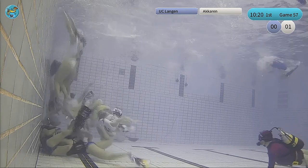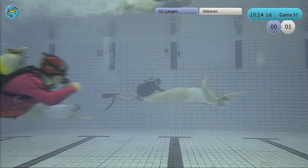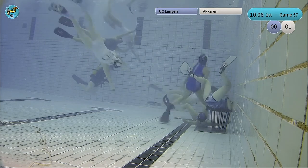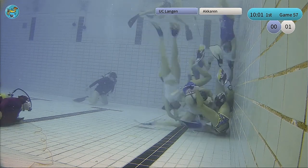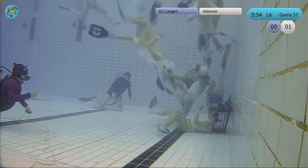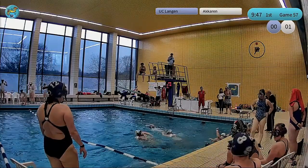Maren is one of the best players, and also is very good at converting goals, but she was alone against two. And now Akkaren just received. Let's see if the team of Langen can swim back on time to stop the attack of the white team. That was a nice counter swim, but sadly Langen players lost the ball already. We are back very fast at the Langen basket. The forward-checking defense didn't stop that much of the momentum. The Akkaren players put in another goal! Number 13!